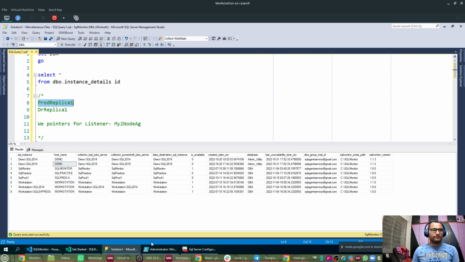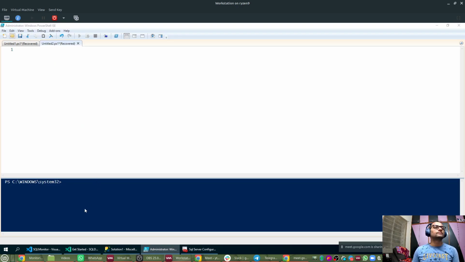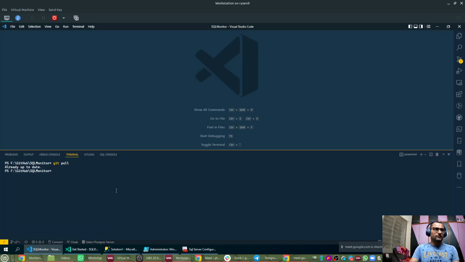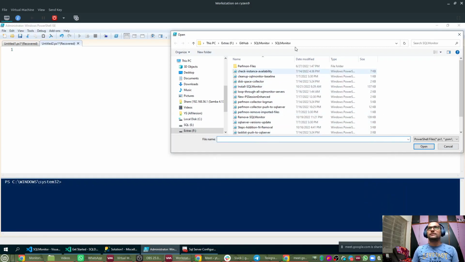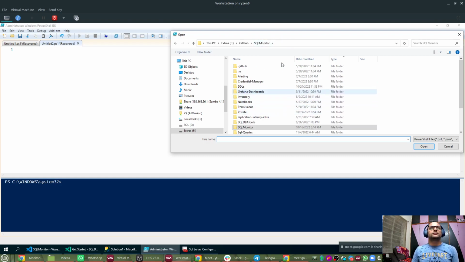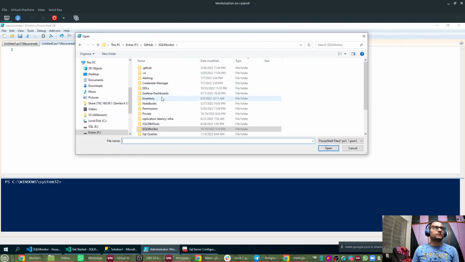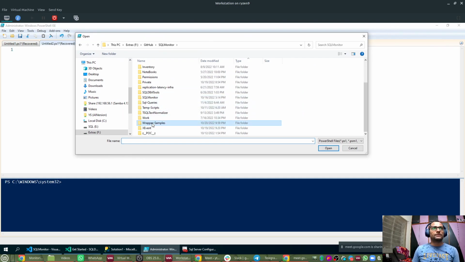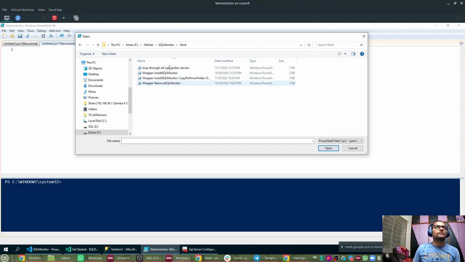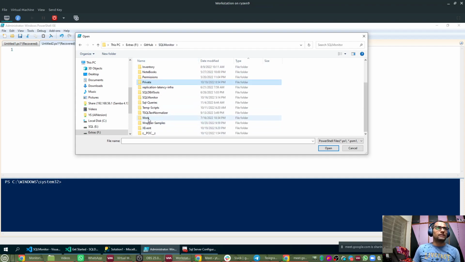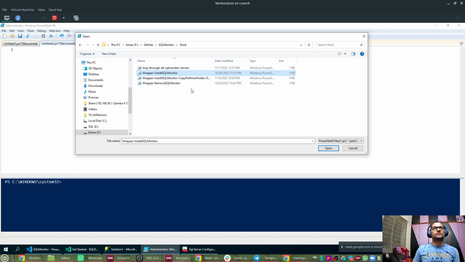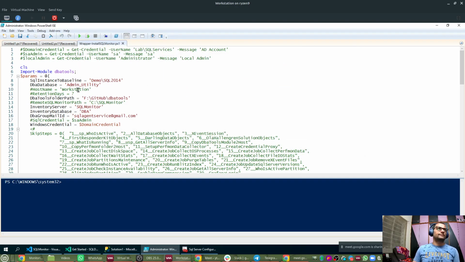So let's start. I already took the latest SQLMonitor from my GitHub, so it is saying already up to date. Nothing, no action required here. Next thing, as we already saw in previous demos, I need to open my wrapper scripts. I already kept some of them in my private and work folder, so I'll choose the wrapper of the work folder this time. There I am.